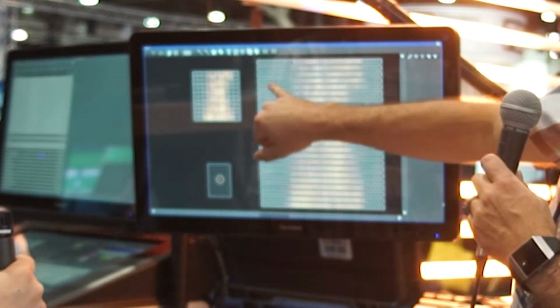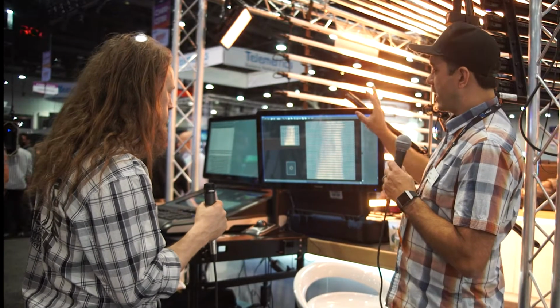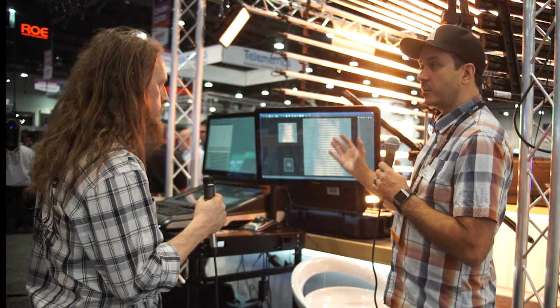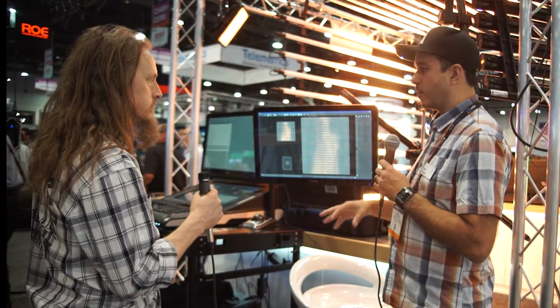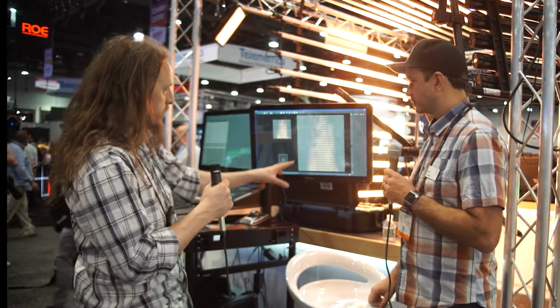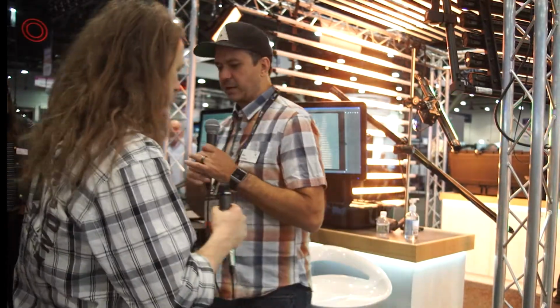So every box on here represents one pixel cluster of the lights. When the video file tells that one cluster what to do, if it says to be yellow or red, the lights will respond in the same way. It's outputting the data from each pixel to the lighting. So this image I'm seeing here is what we're seeing in the lights there, correct? Let me step over here. I can cycle through some more.